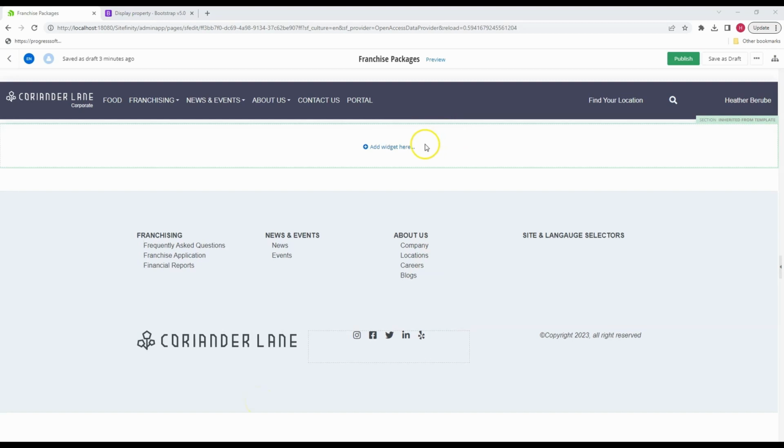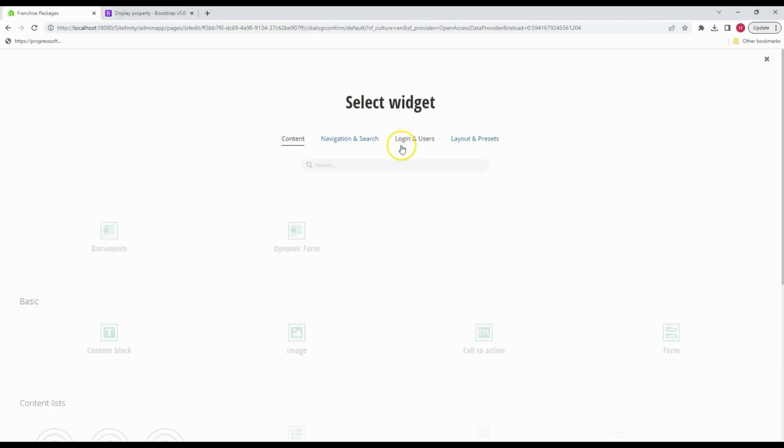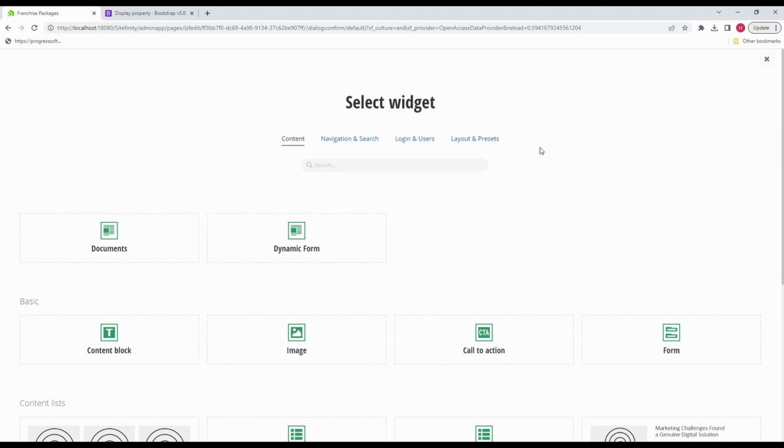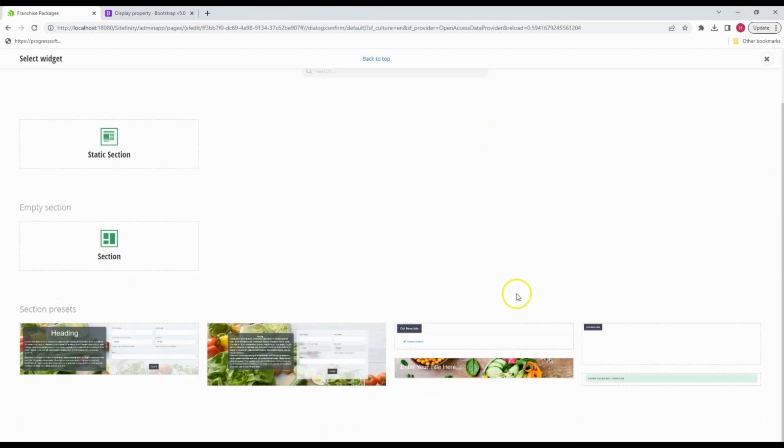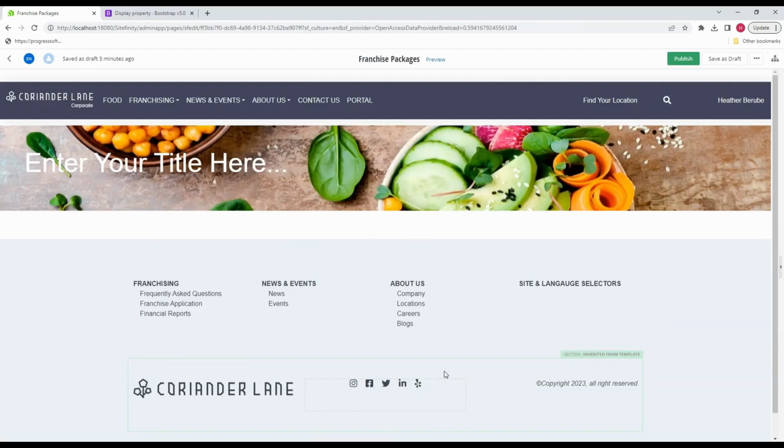This template uses the new editor. What we'll do is go ahead and add a new widget. And because we don't want to have to create and configure the entire title section for our page, we are going to use the predefined preset. The presets are located under layouts and presets. And here we see we have our page title section. Once we've added the page title section preset, we're able to update it. So it's going to inherit all the custom styles and properties, and we can adjust it just the way that we want it.